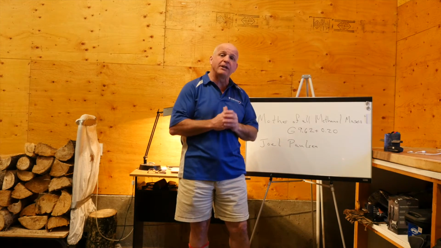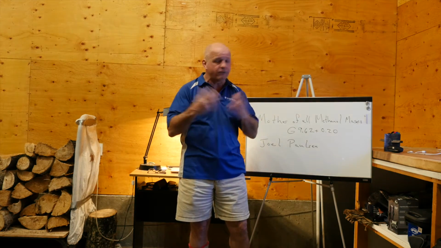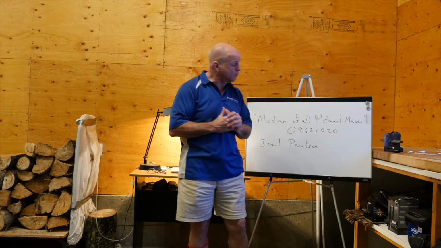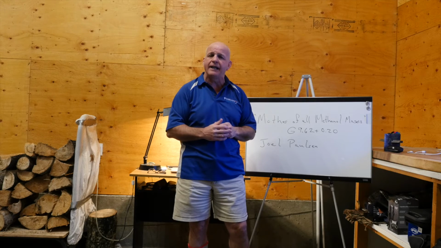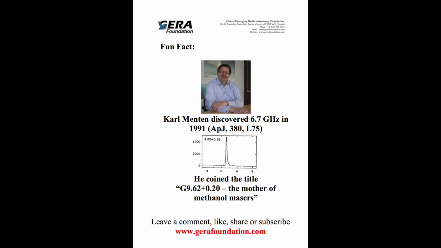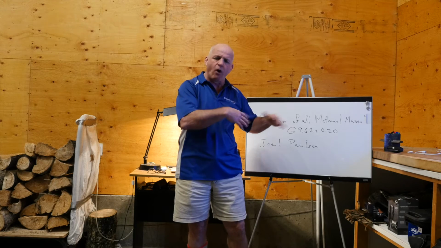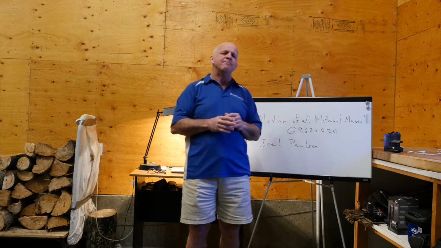Okay, I want to talk about an interesting source. Interesting to me, interesting to the world. And this source, 9.62+0.2, was first discovered in 1991 by Karl Menten. Karl called this source the mother of all methanol masers, a vague reference to the Second Iraq War, along with all of the other sources that he looked at.